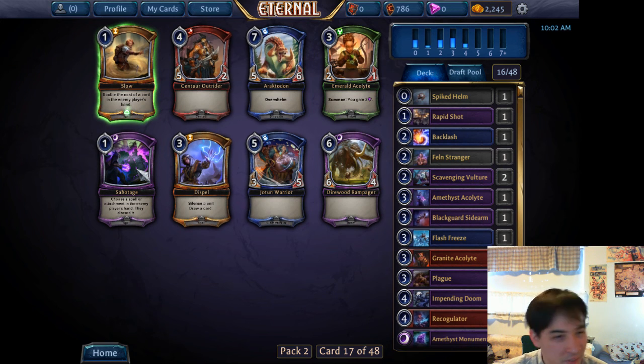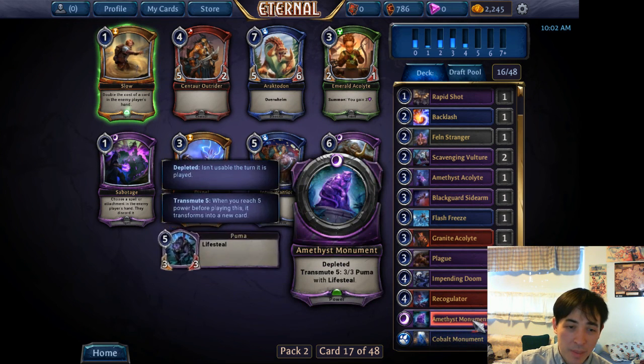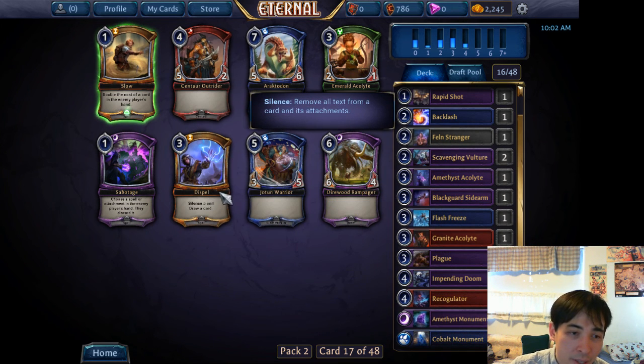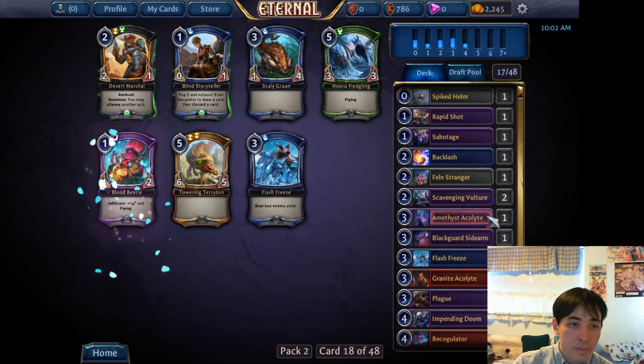Okay, I've convinced myself. And we certainly don't need a Jotun Warrior, given that we have 2 Amethyst Monuments and Cobalt Monument that work better in that slot. And Dispel's like, it's okay removal when you're in time, but if you're in Shadow and Primal, you have better removal than Dispel. So I'll take the Sabotage here.